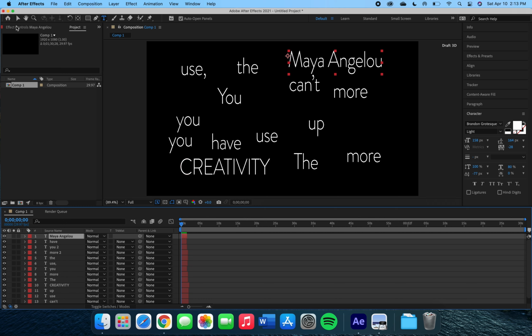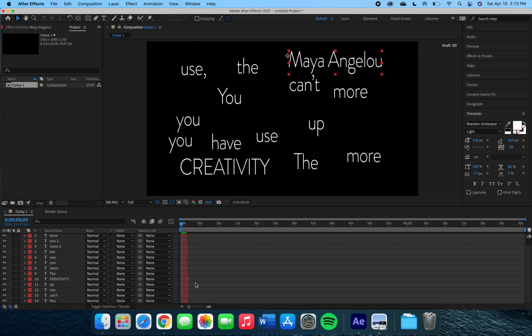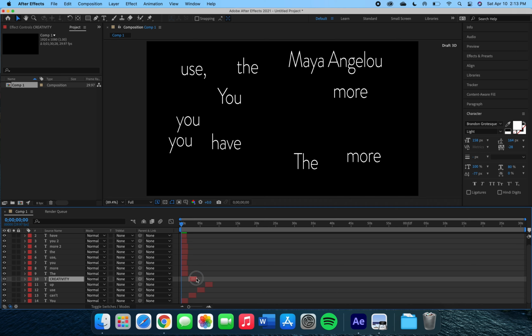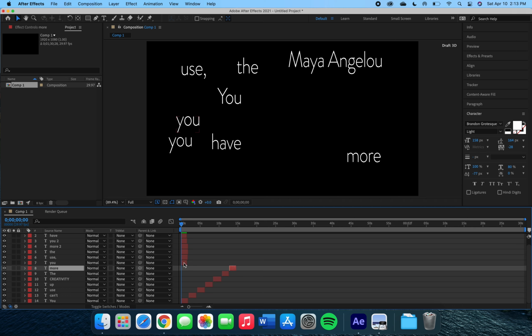Okay, yay. Now that we have all of our text placed, the next step is to select our selection arrow up here and change it from white to blue, and then come down to the very bottom layer that we started with. And we're going to go one layer up from that, and we're slowly going to move each layer. I'm not really worried right now about exact placement. We're just going to move each of the layers until we get this staircase look in our timeline. This will help place the words into the timeline to where we see only one word at a time.